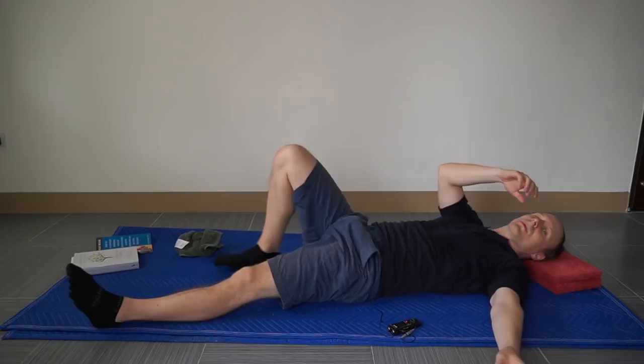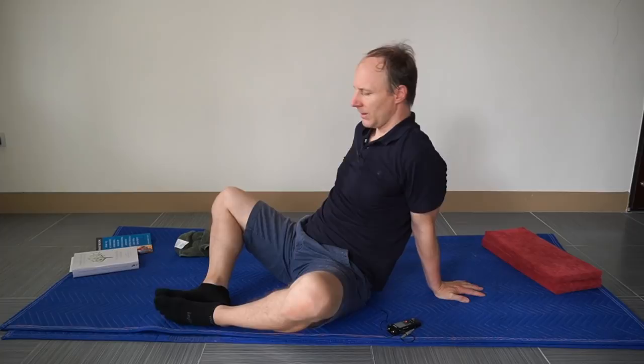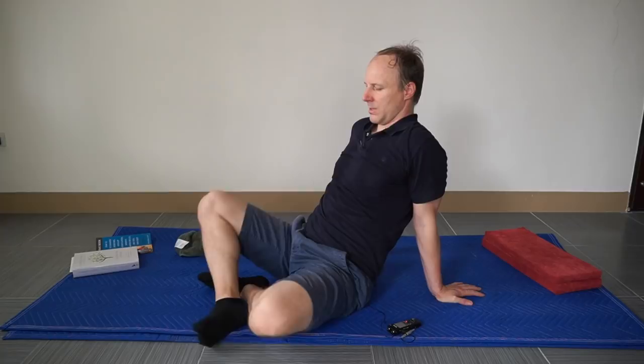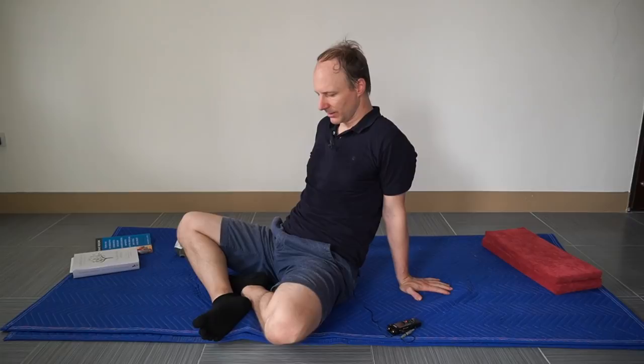Let's come back up to sitting and continue with this thing. Our second run together. You can have your feet any way you like, but maybe don't always have them in the same position. Maybe do variations. So let's do the same thing again. Just lower the head. You can have your hands closer to your buttocks, or a little bit further away, or further away from each other. Try to break out of habits and try different positions. And then just lower your head and lift it.